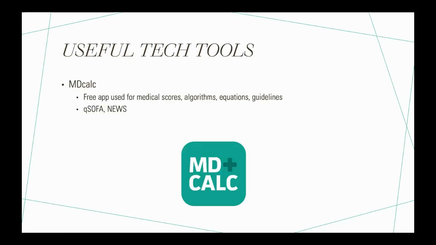All right, so some useful tech tools that I was talking about. MDCalc's free app, I use it online. There's a lot of people in the hospital that use it. You can also use it on a laptop as well. They have different equations, scores, algorithms, guidelines for many different things. qSOFA and the NEWS criteria are both on there.